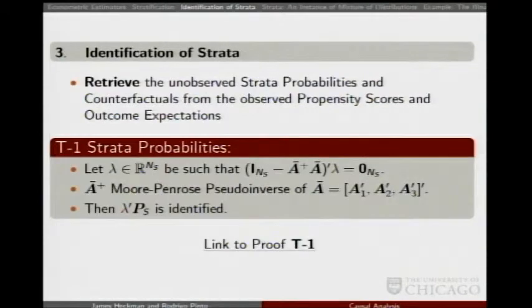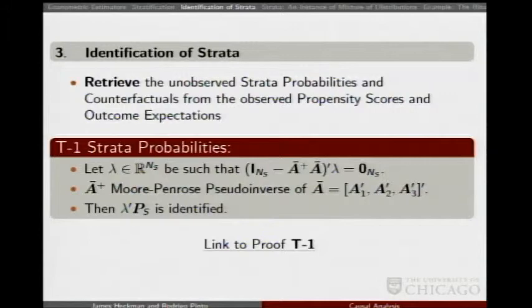So then it's clear that we can identify strata. At this point, we're in a linear algebra world. If we were in a continuum, we'd be in an operator world. And I can retrieve the unobserved strata probabilities, or at least certain functions of those strata probabilities, under standard conditions. So the benefit, pedagogically, of looking at these discrete models is that we get standard results in linear algebra. But basically, let me define one more piece of notation, where A over bar is just this array of these indicator matrices, and here I'm using my 3 example, but it's a more general list.